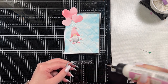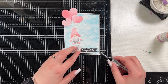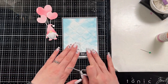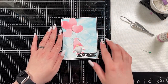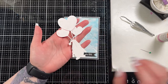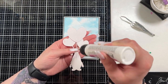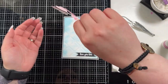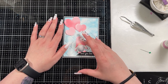I tend towards the bottom right corner for my sentiments — I just like how that looks. Then I'm going to adhere my little gnome kind of just barely on top of that sentiment, so it's like he's flying above it. I do try to make sure that my hearts are staying within the border of my A2 card because I don't want to cut them off — I don't want them to get cut off to fit in an envelope. You could of course make a bigger envelope if you wanted to, but I just put this in an A2 envelope with my husband's gift.